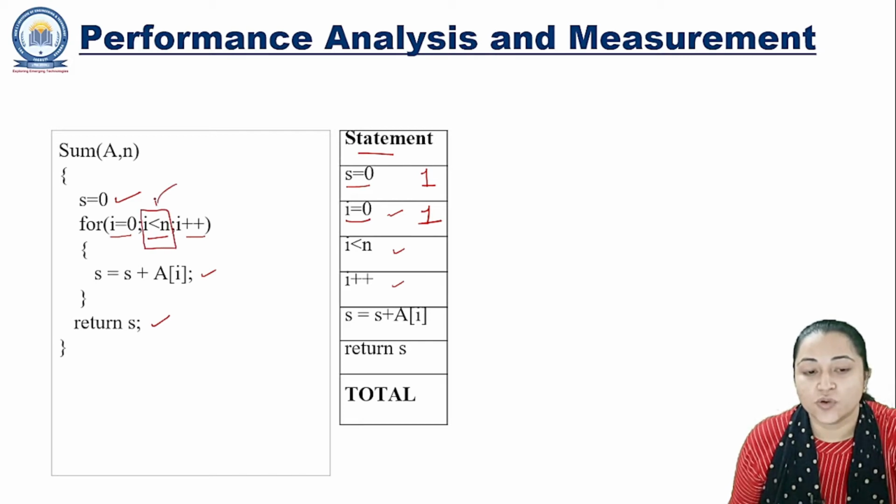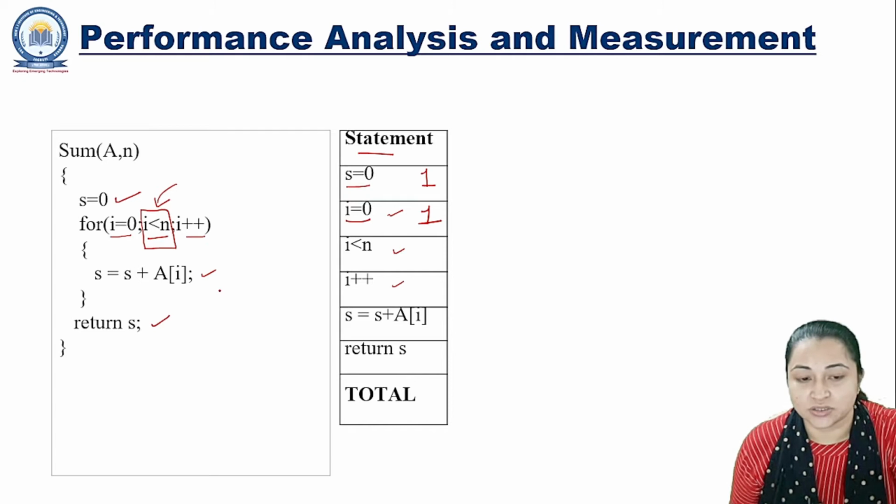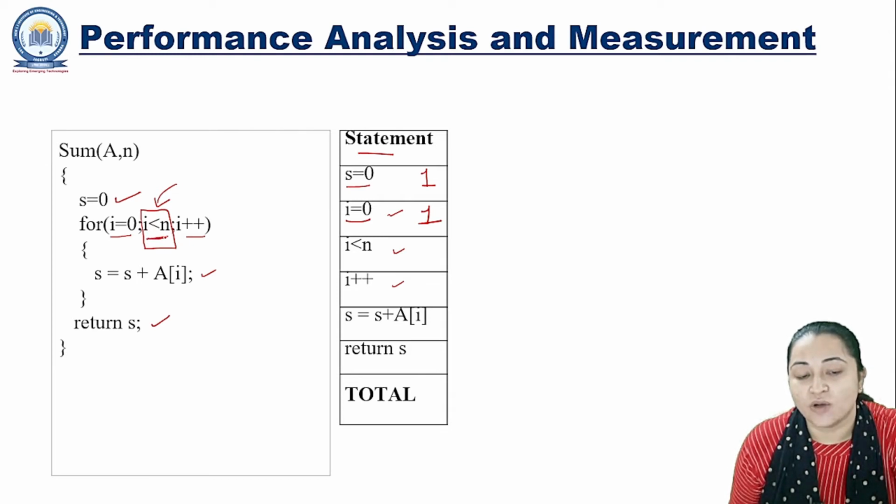How many times will this particular statement be executed? We need to focus on this statement, as here we have to analyze carefully how many times this statement will be executed. So let us now see i less than n. We are going to compare this. So how many times is this statement going to be executed?